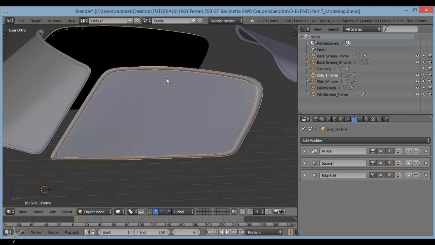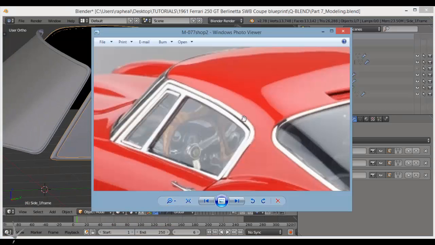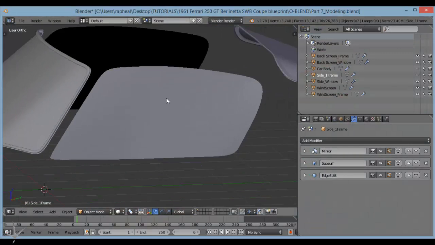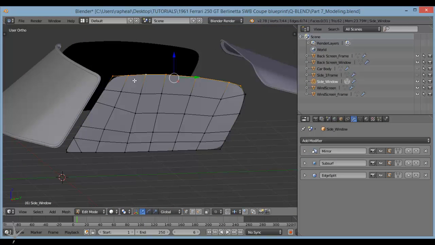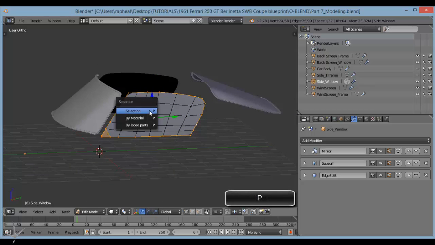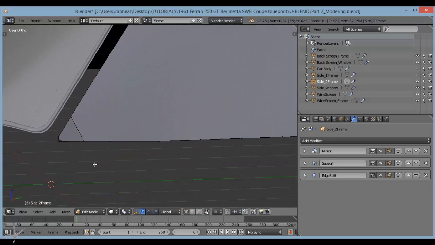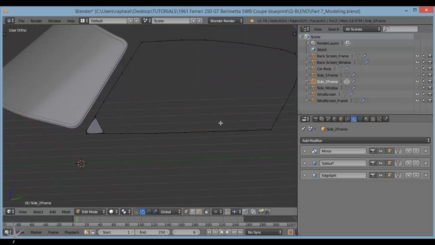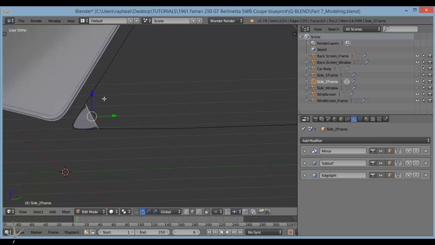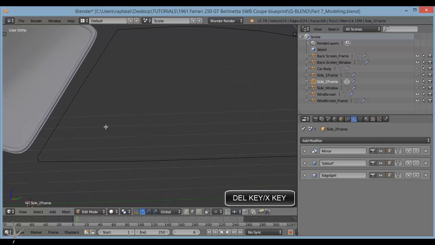So I have the first frame, which is this frame out of here, and select those edges again, the outer edges, Shift D, P selection, so then I have side frame 2, so side 2. So maybe just type frame if it lets me, and I'll come here, maybe hide the side window, select this edge over here and delete that edge, so that I'm left with this.